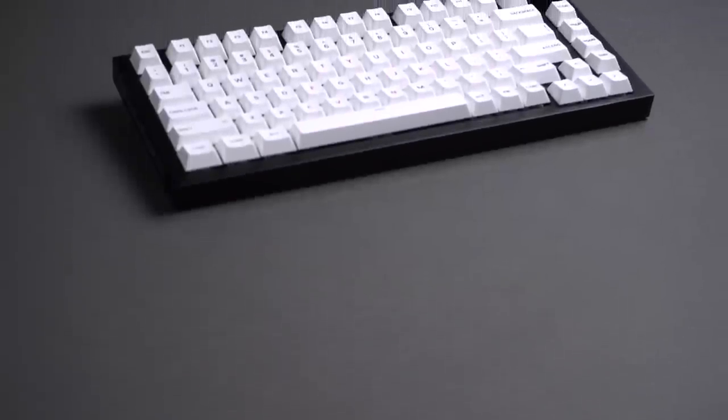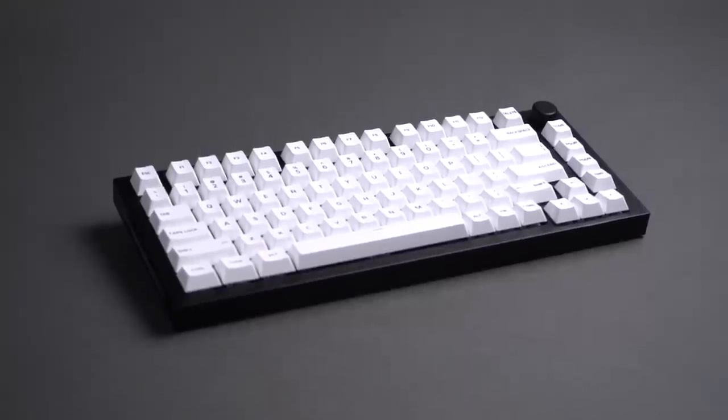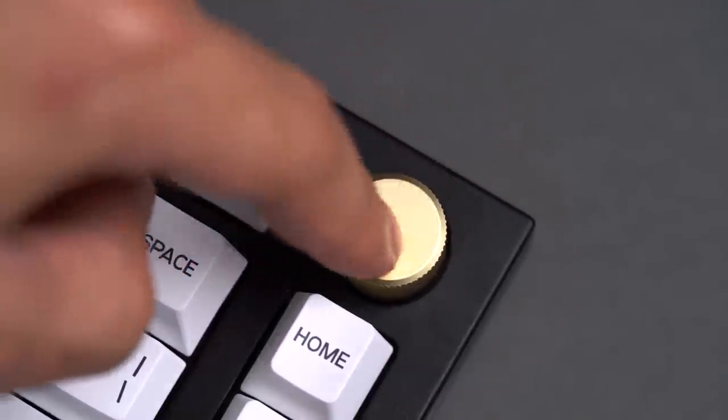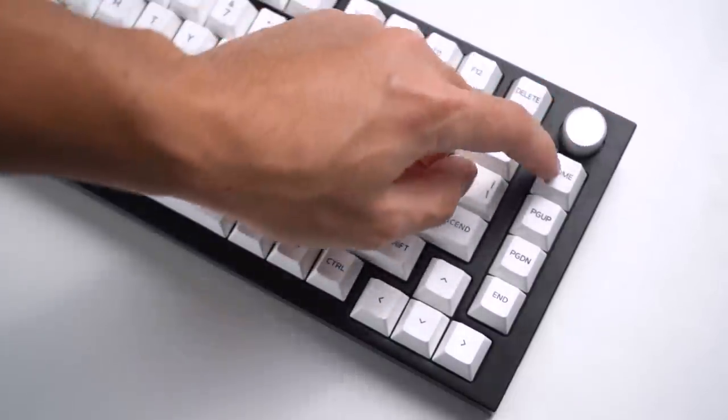So in terms of the typing experience, the layout of the board is really comfortable to use. I like how the keyboard is fairly spacious and not super compact like the KBD75 V2, for example. I am also a huge fan of the rotary encoder. I know a lot of people think it's super gimmicky and they're just following the trend, and I did too, but after using it every day for just volume control and for muting when I'm recording a script, it is super convenient and helpful, and I really like it.